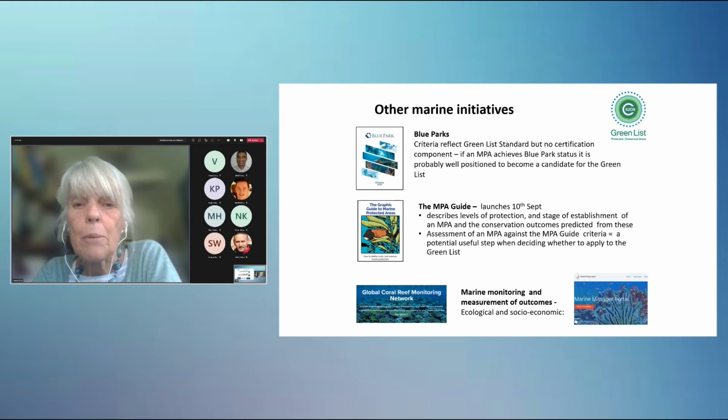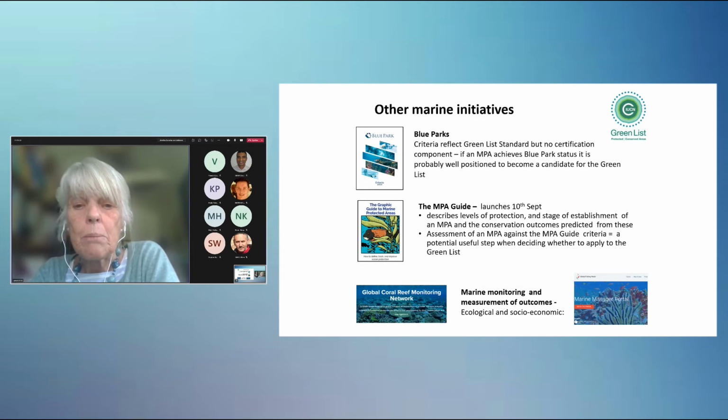Secondly, just to mention, these are only two of the initiatives that one could mention. Flagging the MPA Guide up, as that's going to be launched on 10th of September, Friday, virtually. And there's a big push to use this in some way to complement the Green List, and some work will need to be done to see how this will work. It focuses on describing levels of protection and stages of establishment of an MPA, with the hypothesis that these will predict the success and conservation outcomes of a site. So a number of MPAs are already involved in this.